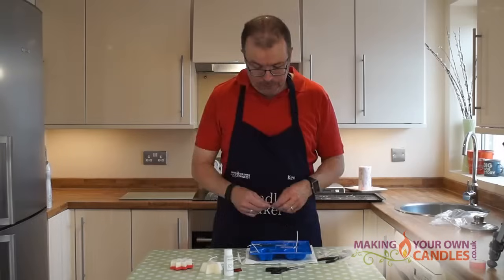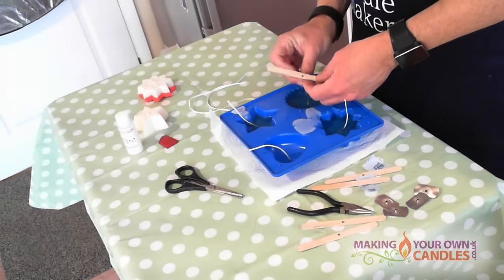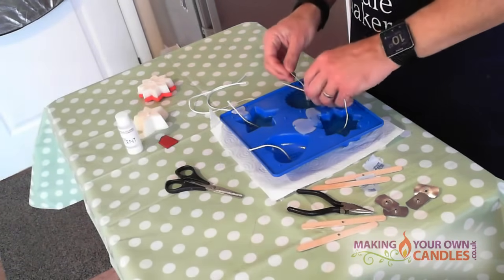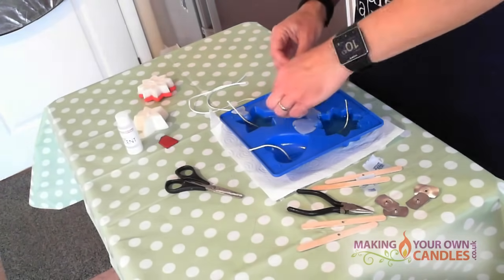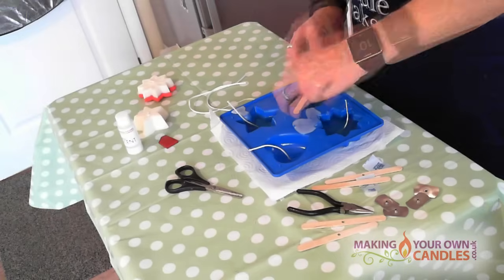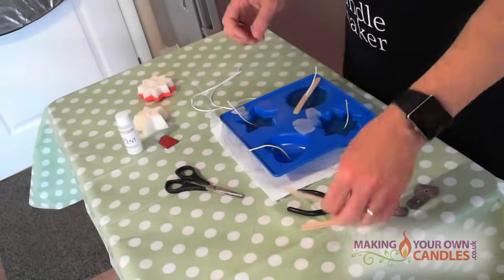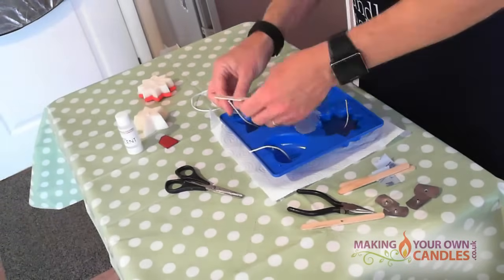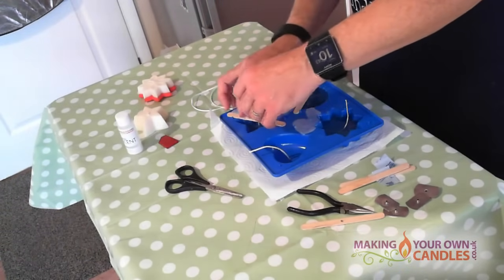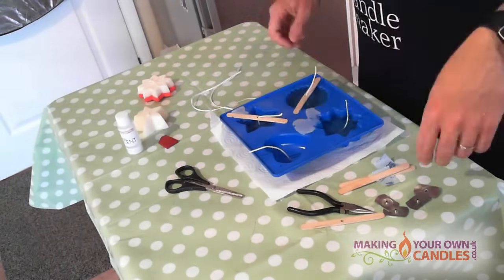Okay, we now need to keep the wick straight, so we take one of these lollipop sticks with a hole in, or as they're otherwise known, wick pins, or wick sticks. Place them across the mould like that, and then they can just sit there freely supporting themselves, because the wick's only short, and the wax will keep them straight.